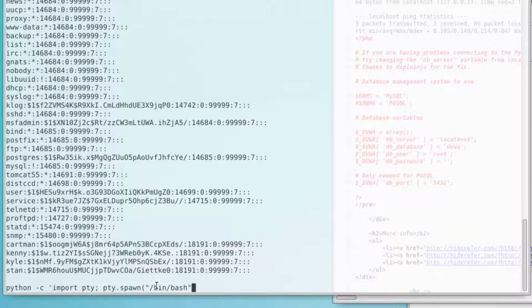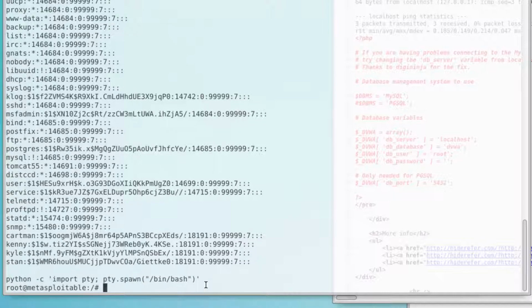Closing double quotes, closing bracket, closing single quote. Okay, so this should give me a better shell, and right away it does. It shows me that I am root on the Metasploitable server.